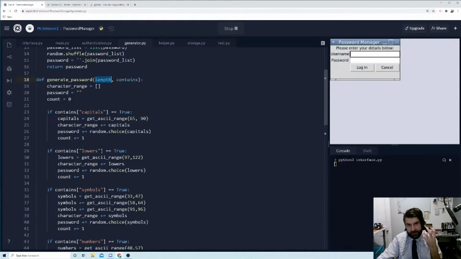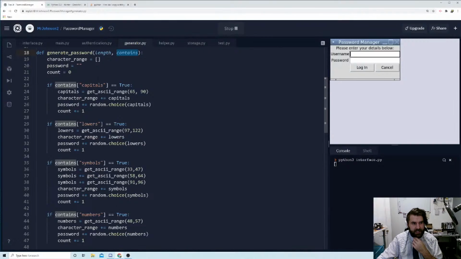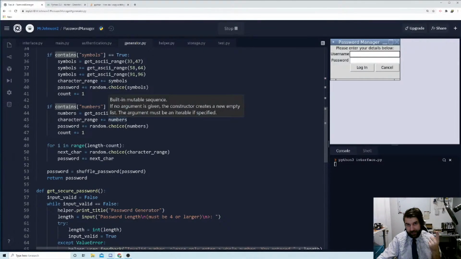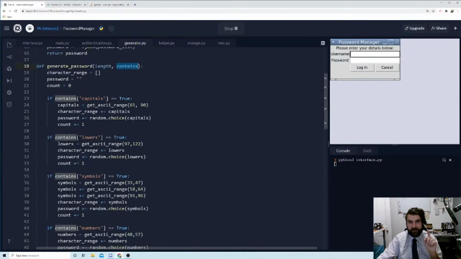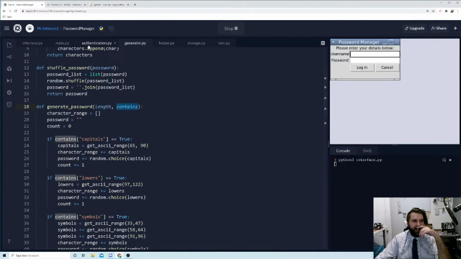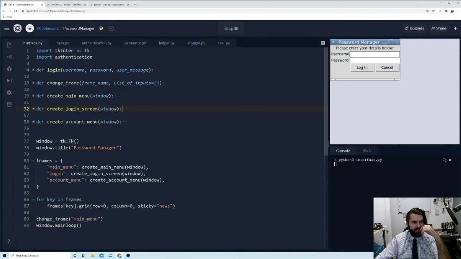So we want to ask the user how long they want their password to be, and we're also asking what they want it to contain: capitals, lower letters, symbols, numbers. I'm imagining some kind of box where they can input a number, and some tick boxes where they can tick whether they want capitals, symbols, and numbers. We will assume they always want lowercase, because otherwise they could technically have nothing ticked, and then they'd have a password of just emptiness. So that would be silly. So that's what we're going to do. Let's start planning that.